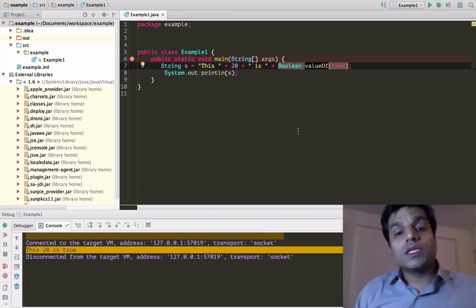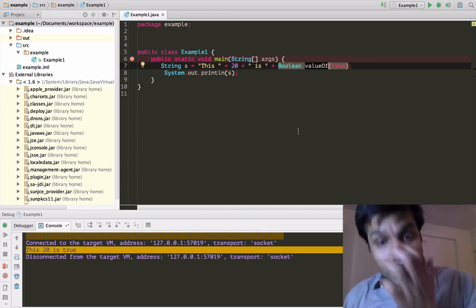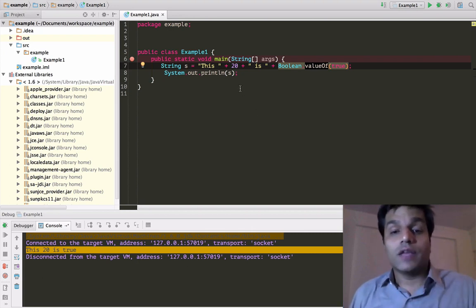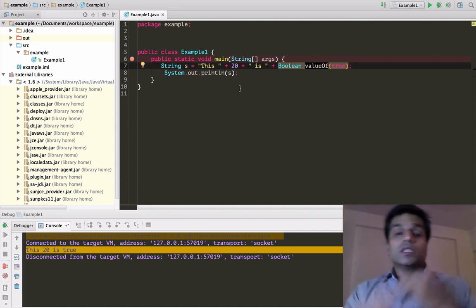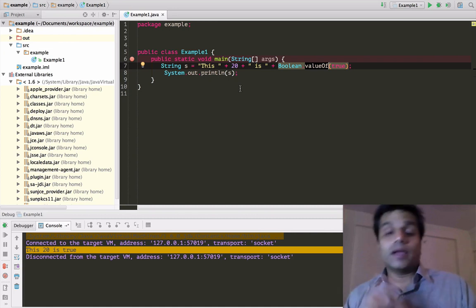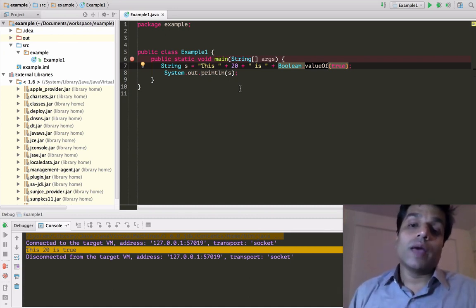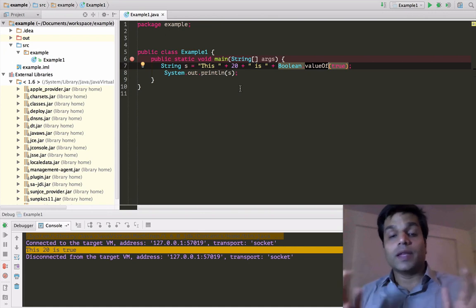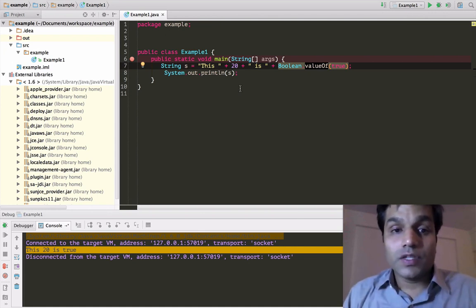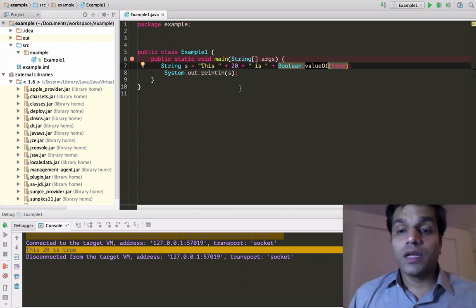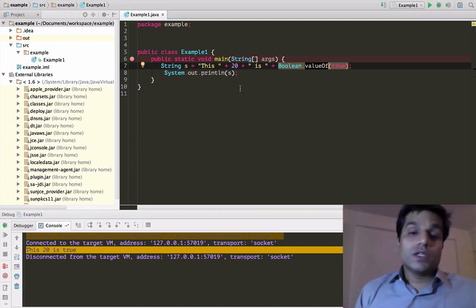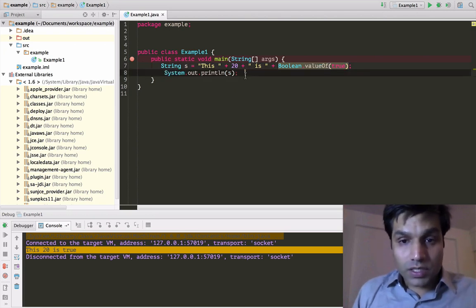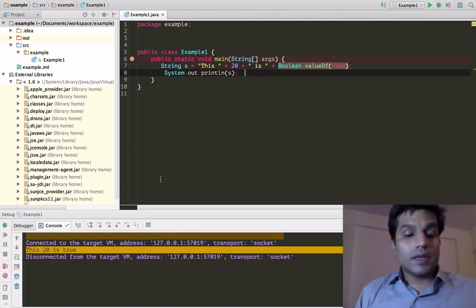This approach was discouraged previously because this would give rise to a lot of intermediate strings, especially if you do this in a loop. You don't know how many strings you are adding to each other. So it would give rise to a lot of intermediate strings, which is supposed to be less efficient in terms of memory and execution. So this was discouraged in Java.